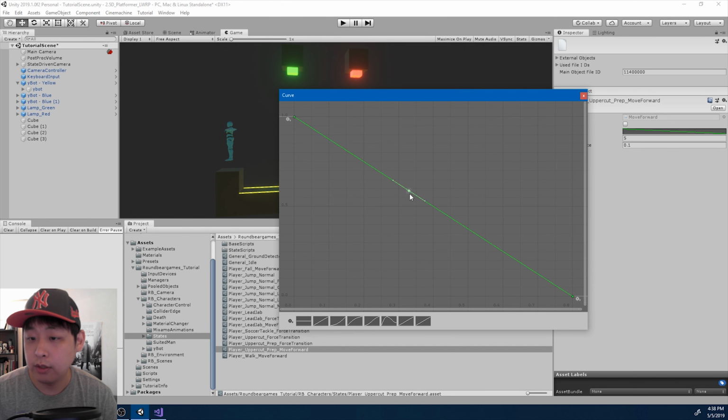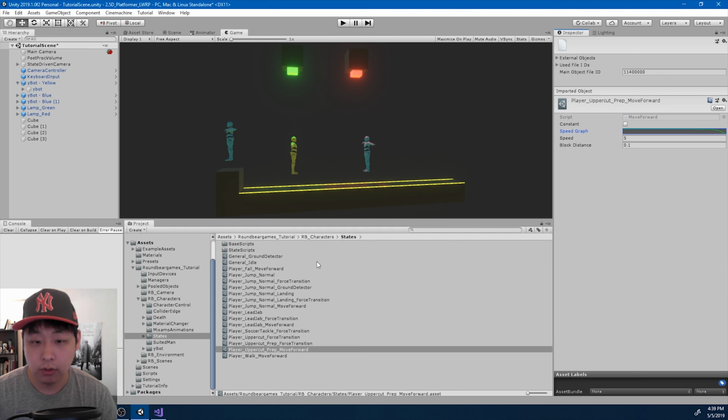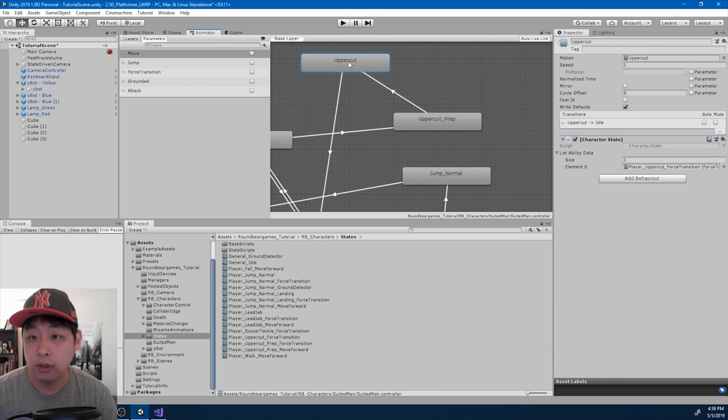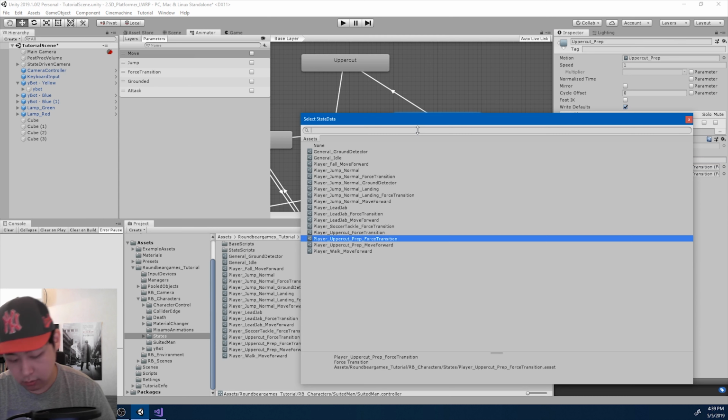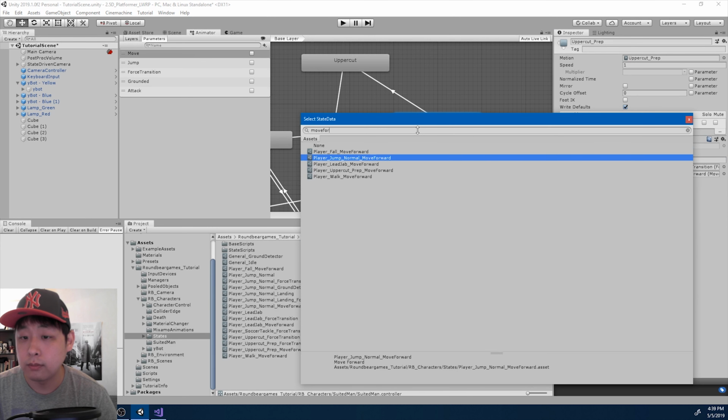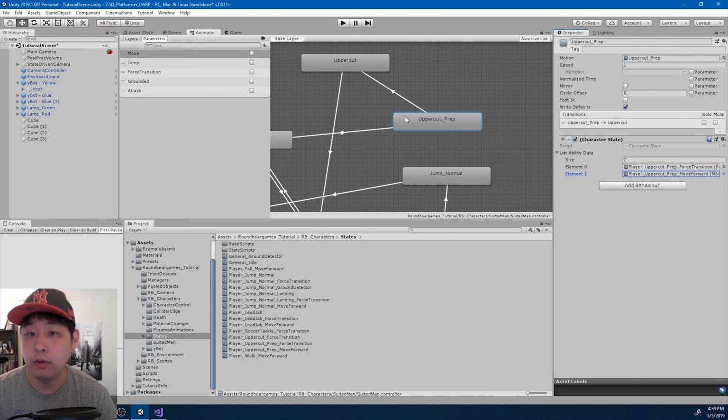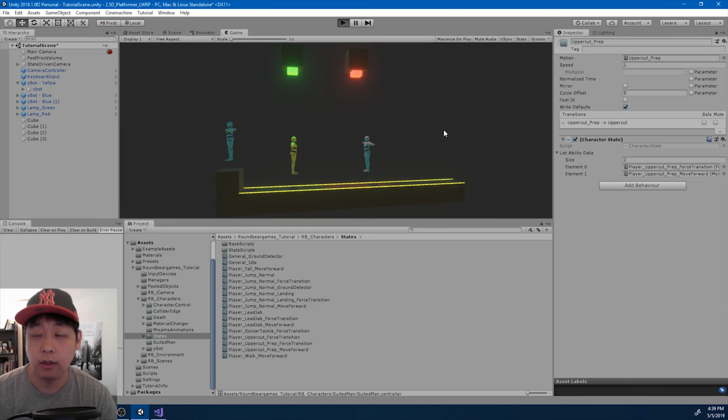Let me add some keys in between. Something like this. Then I'm going to go to the uppercut prep state, add the ability, move forward, uppercut prep move forward, and let me click play.